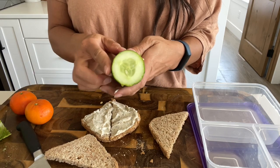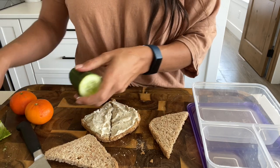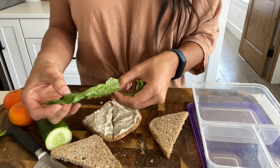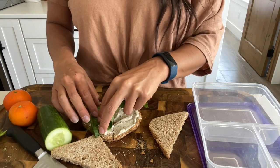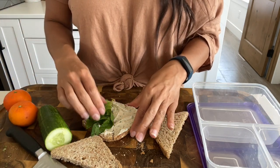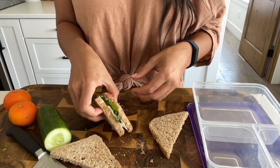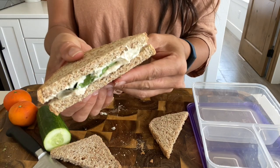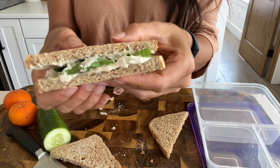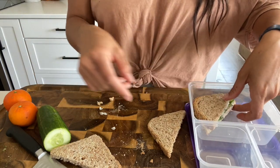My kids like these sandwiches two ways — some sliced cucumber on top, or a little lettuce. Even my picky eater is now finally venturing out and letting me add just a little bit of lettuce to her sandwiches. But if your kids aren't there yet, try the cucumber. And if they won't have cucumber, just make the sandwich with the herbed cream cheese. It comes together super tasty and my kids love it.